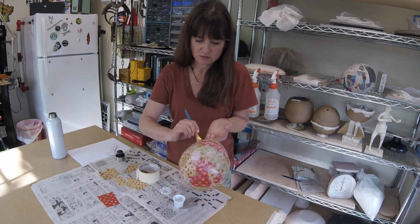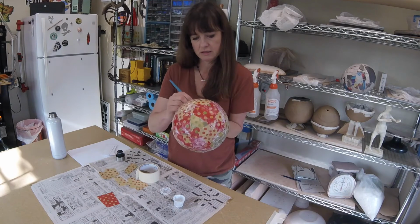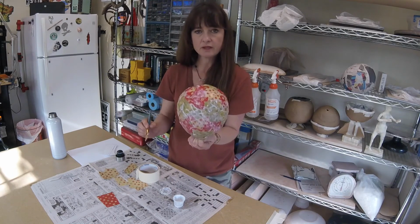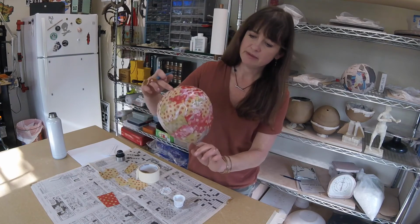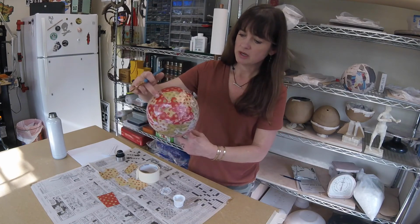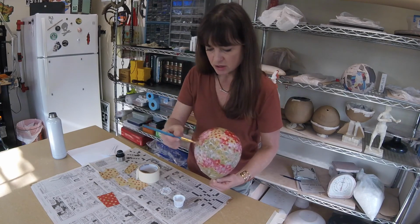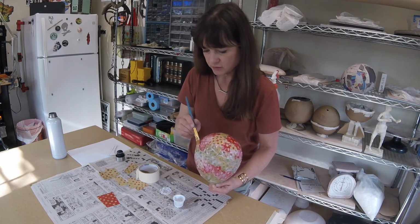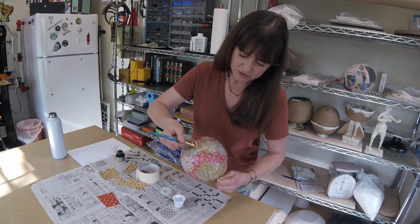So let me get this one put down and I'll show y'all what I've got. Almost done. There it is. Can y'all see it okay? I've kind of made a mishmash of origami papers, and I still need to go back and make sure all of my little folds are tucked in. Everything looks good before I let this dry.